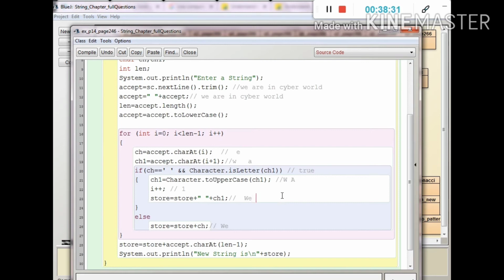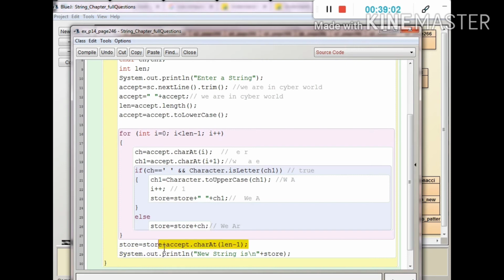Now space and capital A, the last value is e, then the space and A will be added. Next time ch gets r and ch1 gets e, then the if part is not executed, so the else stores a, that is r.